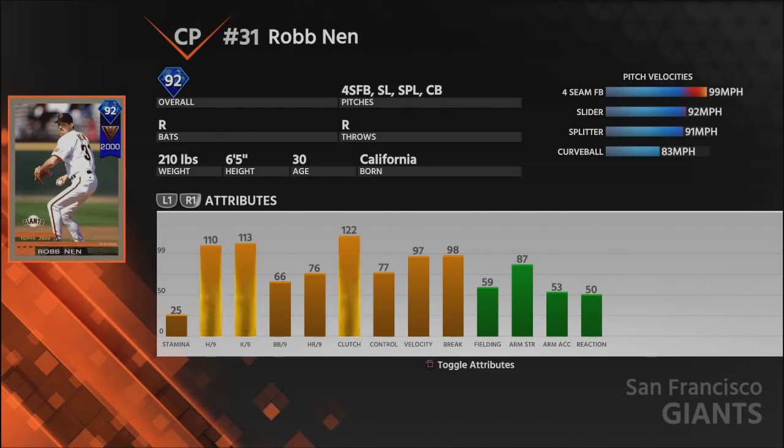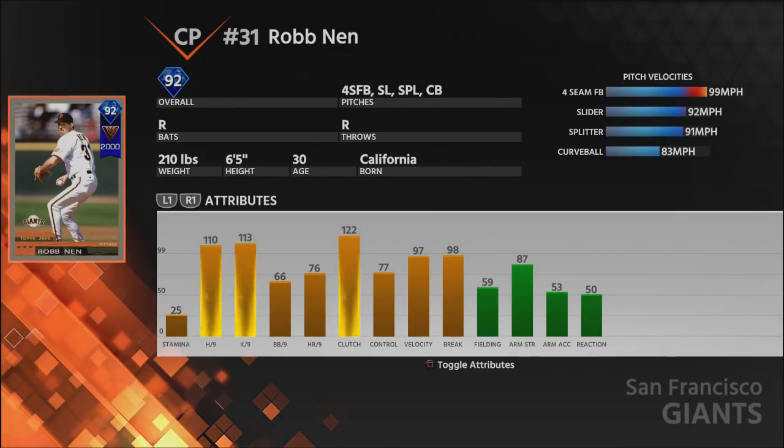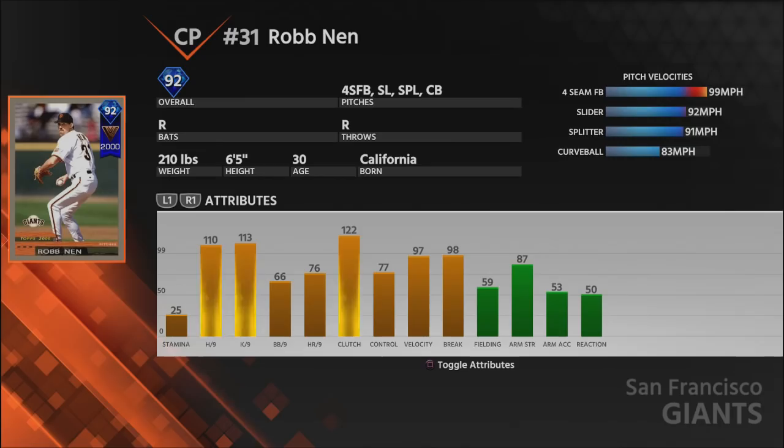Then he's got that 91 mile per hour splitter that'll probably act kind of like a changeup. I don't expect this pitch to be one of his better pitches because he just throws it a little too hard, and typically it'd be nicer if he had that in the mid 80s or something, but I'm sure that against lefties you could get some swings and misses, you could get some rollovers on that pitch. So it's not a bad pitch. It's just not his best pitch.